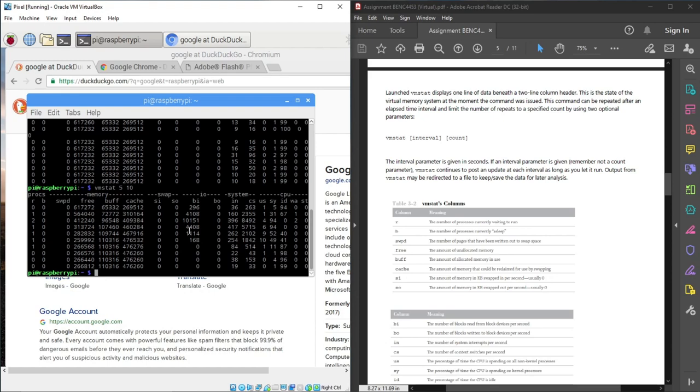So the free, buff and the cache values are changing from the second to the 10th data, because during that time it still has other instructions that are being read and written at the memory. So from the BI and the BO, the value is near to 0 because the browser is idle, so there is no read or write condition in that situation. So you can see that from the sixth data, it begins to become 0 at that point.